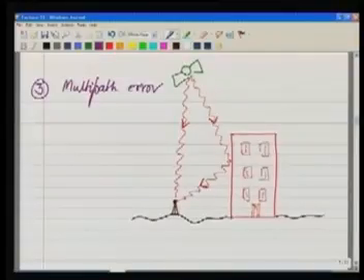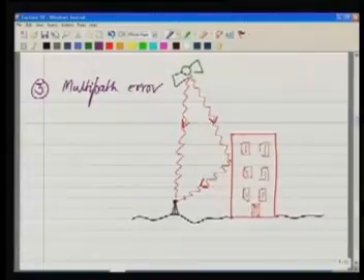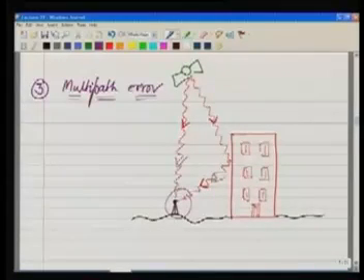Well, one more error, because if the GPS signal is coming from the satellite, let us say our antenna is kept somewhere here. This is where my antenna is, and I want to know the position of this point. So, the signal from the satellite reaches my antenna, as well as the reflected signal. If there is a building here, then the reflected signal from the building will also reach the antenna. So, what it does, it results in multipath, because the signal is reaching the antenna from different paths, and because of this multipath there will be confusion, and that will lead to the error, which is called multipath error.